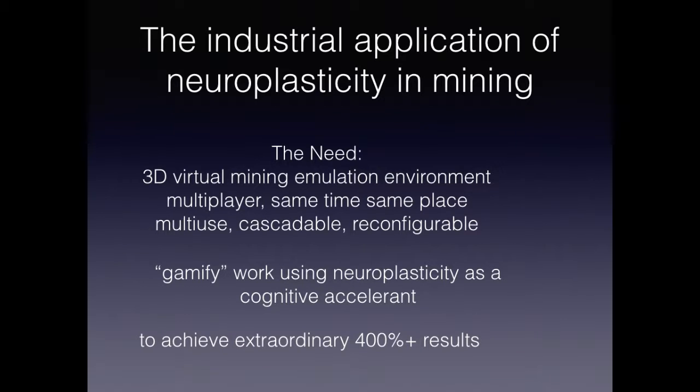So the need is a 3D virtual mining emulation environment that is multiplayer, so up to about 50 people. Same time, same place, so they're going to be in a conference room or an environment where they can see one another and react to one another in real time, real physical space. And that this environment has multi-use. It can be used many times over. In other words, that's going to drive the cost per head down.